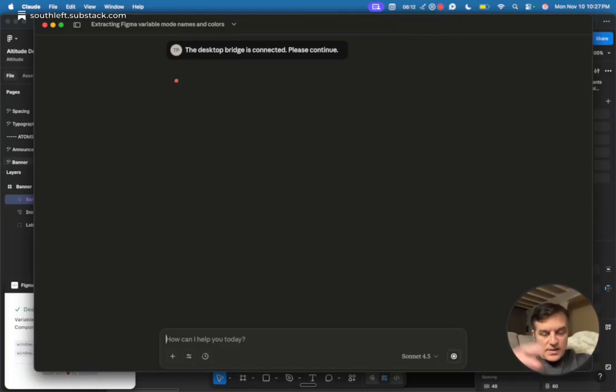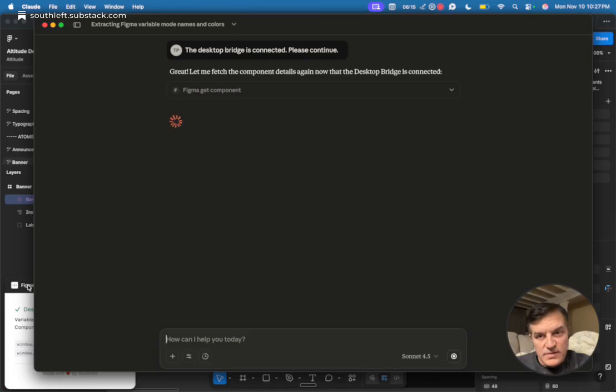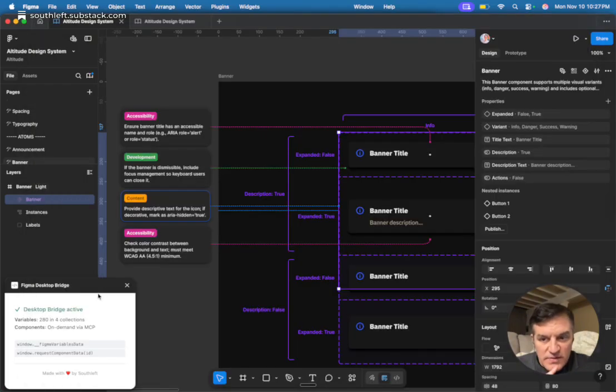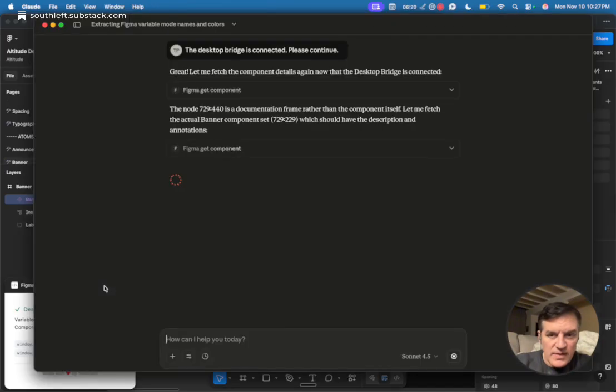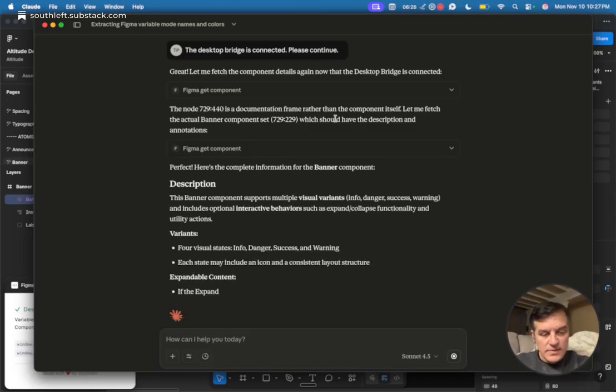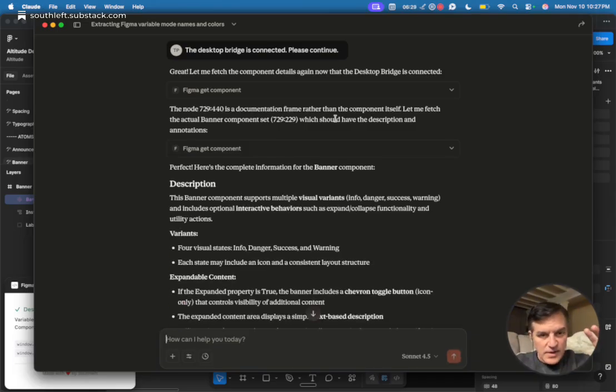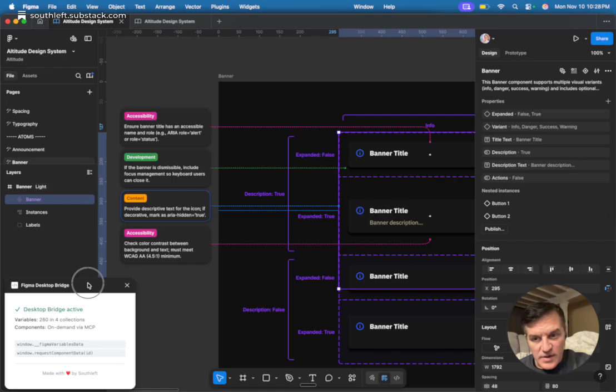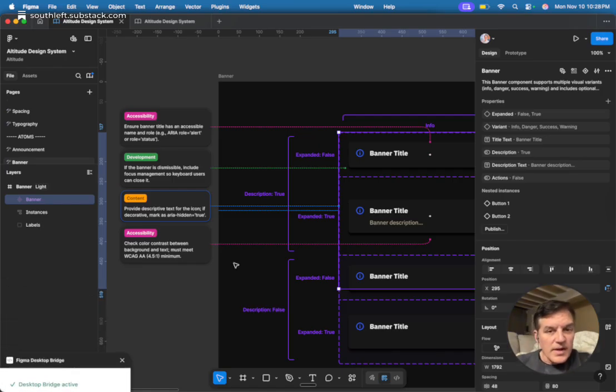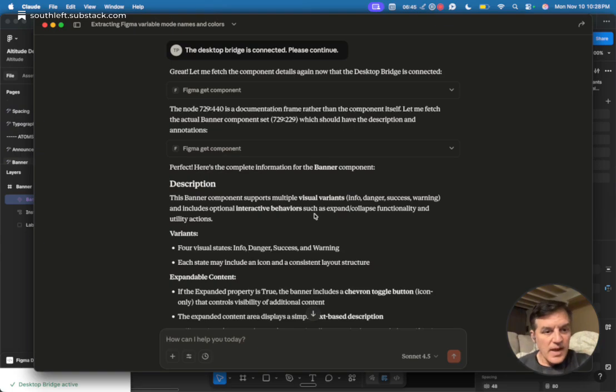So the way it does that is through this thing called the Figma desktop bridge. It's a little plugin that runs in the background that keeps a connection between the MCP client and the Figma desktop. So I can go to any MCP client and fetch data from the local Figma file, as long as this little bridge is running. I can tuck this away wherever I want, but it keeps that bridge between any MCP client that's accessing the Figma application locally and Figma.